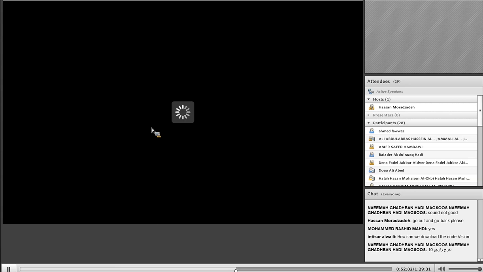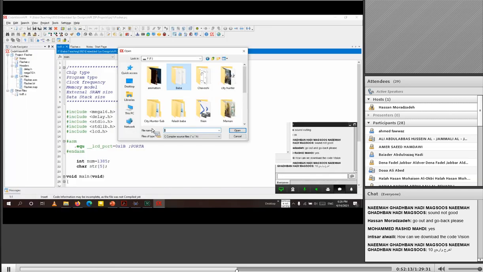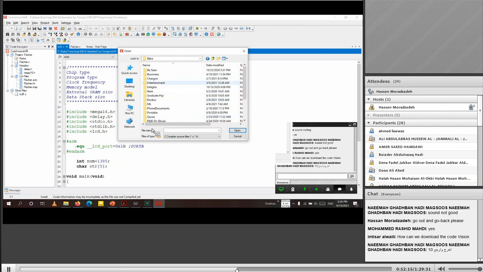Flasher.c. Okay, this is the flasher.c. What does 10 mean? This is a name. 10 times.